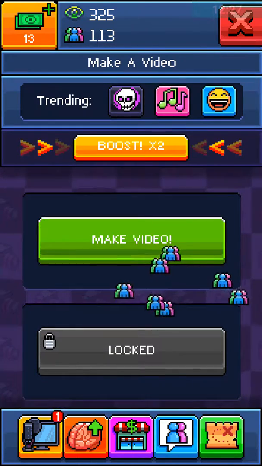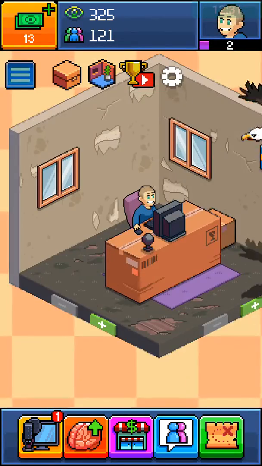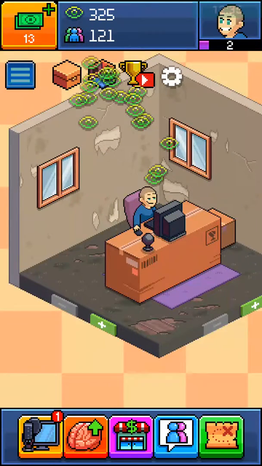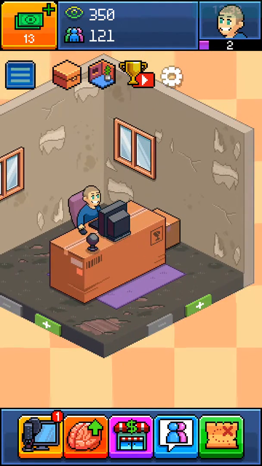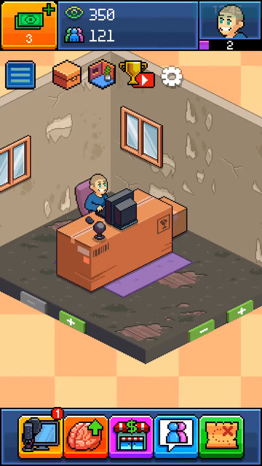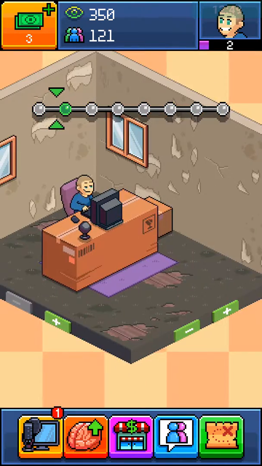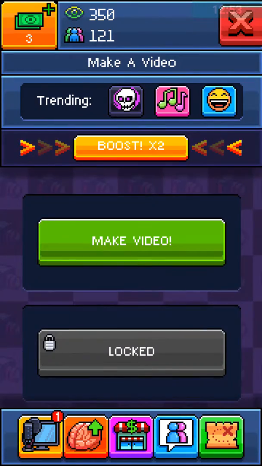Alright, what we got going on here? Shooting him down. Where you at, Eagle? Ah, smack the Eagle. Alright, let's see. If only it was this easy in real life. Let's... Yeah. Okay. So you can expand it. Alright. Oh, let's do something new.